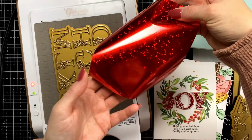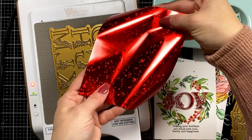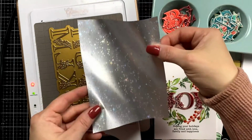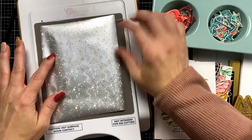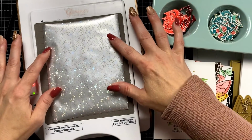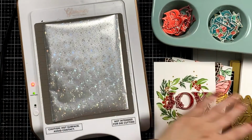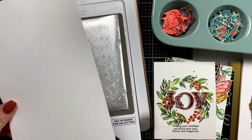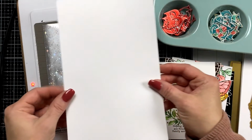Then the pretty side. I know it doesn't seem like that's how it should go, but it is, because this is the side that actually foils. You put the pretty side next to your foil plate. Then we're going to top it with paper. This paper is 8.5 by 11. I've already cut all mine down just for ease of use.